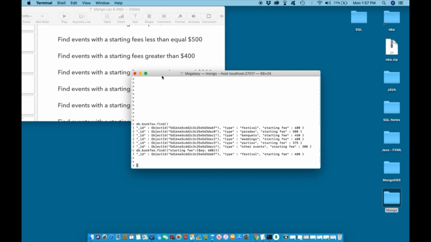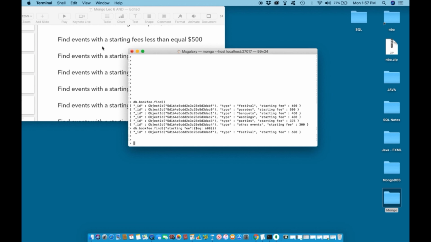Query number 2. Find events with a starting fee less than or equal to 500.